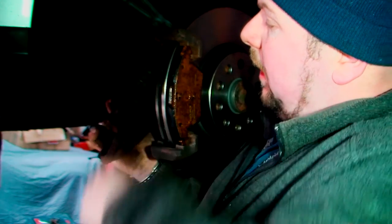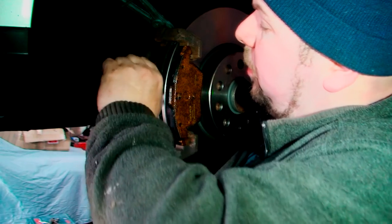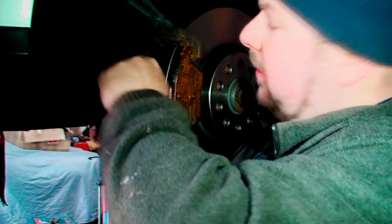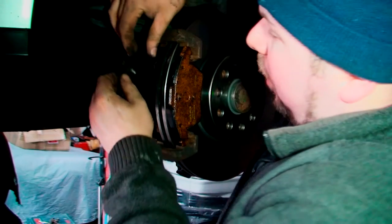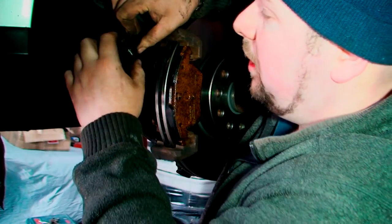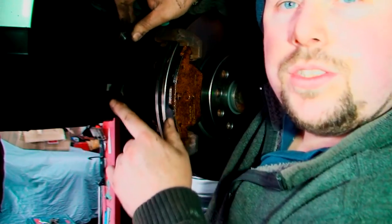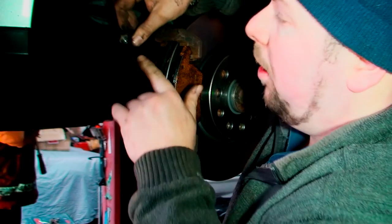Now I did one of these not so long ago, and like I said, there's special washers on both sides of these. So you want to be careful when you take it off. Hold on for a second. When you take it off, there's a washer on that side, and there's a washer just underneath the nut. They're copper washers, so they're not an ordinary washer. If you put a normal washer in, it'll leak. You want to make sure you put the washers there.